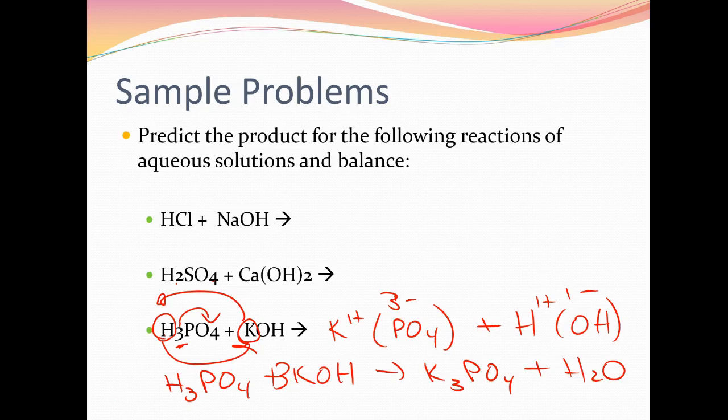One of the things that's kind of cool about acid-base is if you are comfortable with the idea of looking at polyatomic ions as one thing, you might notice that there is 1 OH and 1 H, and if you remember my product, I had 1 water. And here I have 2 OHs and 2 H's, and I ended up with 2 H2Os. And here, oh, I didn't balance the H's, sorry, balance that now. I have 3 H's and 1 OH, which means I need 3 of the OHs, and I end up making 3 waters. So that's kind of cool. If you can't do that, though, don't worry about it. It's not a big deal.